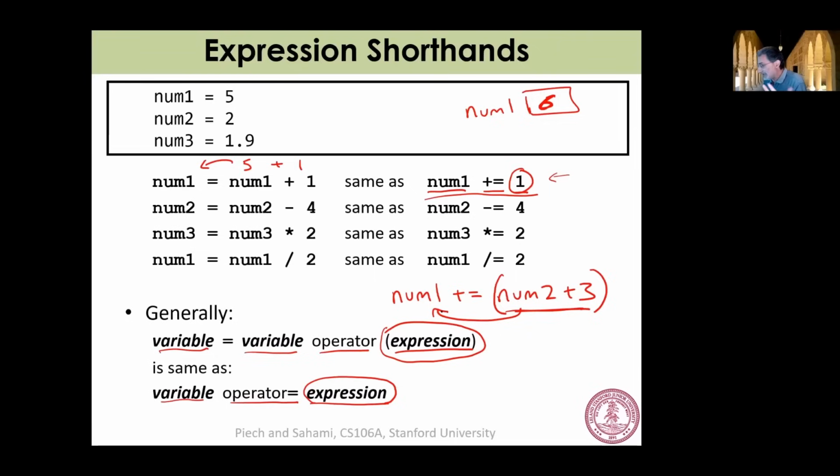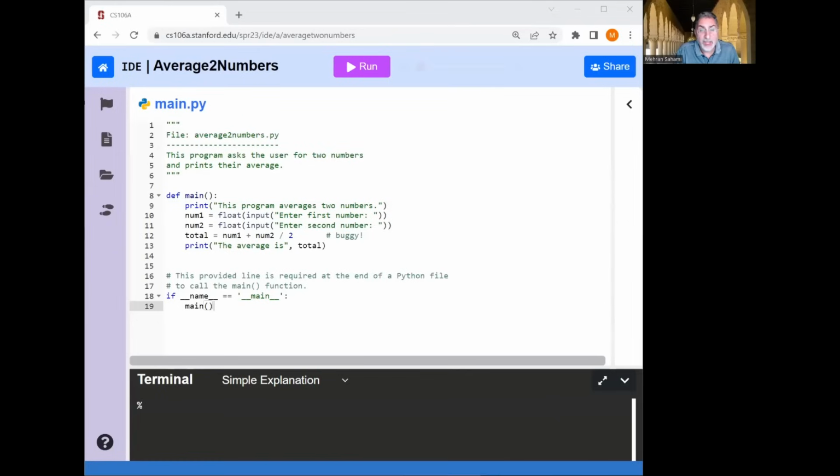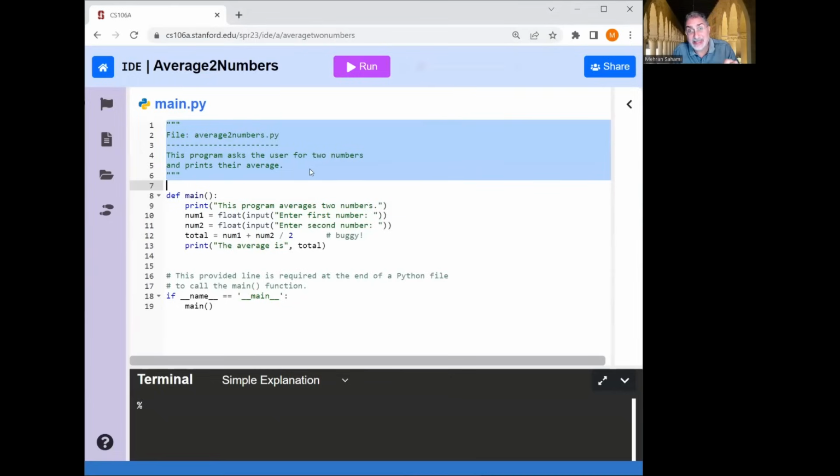And what we want to do with this is put this all together now in a little program. So let's consider a little program that averages 2 numbers. So here's my program that averages 2 numbers in the development environment. You can see at the top of the program, as we've gotten used to, there's a little comment that explains what the program does. This program asks the user for 2 numbers and prints out their average. Now let's go through the details of the program and see what's going on. As you'll see, there's a bug in this program to begin with. We're going to figure out what that bug is and fix it so that we come away with a completely working program that also uses many of the concepts from expressions we just talked about.